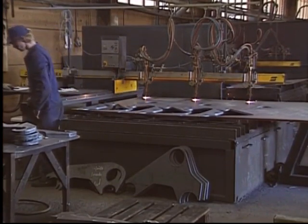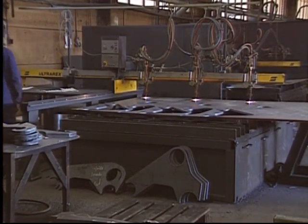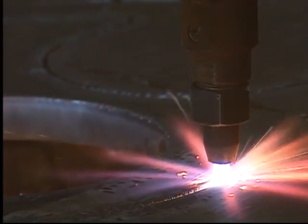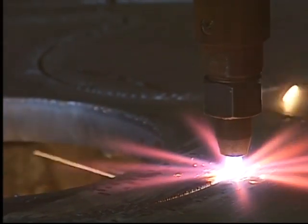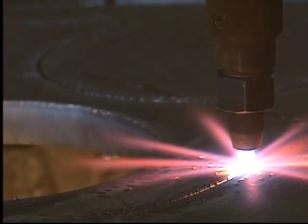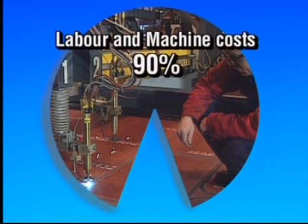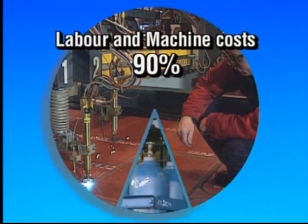For the most economical cutting, we must understand how cutting costs are distributed. In order to obtain a clear comparison, we'll calculate the cost per cut meter. This is how the cutting costs per cut meter are divided. Labor and machine costs constitute 90% of the total expenses. Only 10% represent the cost of gas.